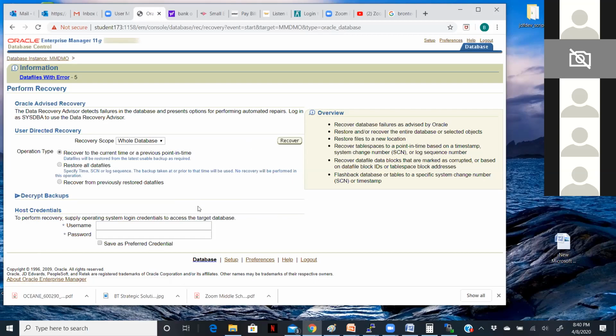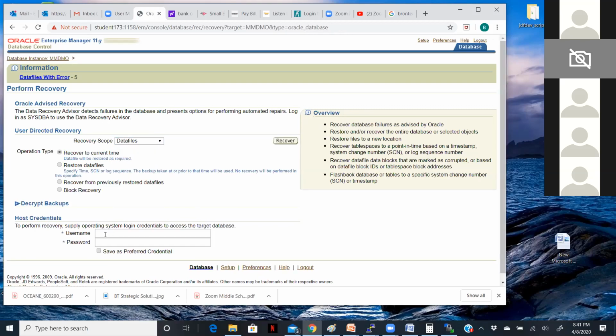Okay. I want to do data file recovery. And we're going to recover it to the time of crash. The host name, we're going to put our host name here, which is Oracle. And we can now say recover.